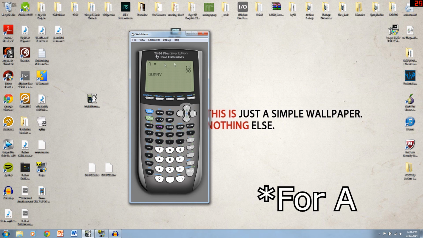As you saw, it performed the mathematical operation for B, and it simply displayed only the value of B, and then it called us a dummy. Now, as you see, there's a little dotted thing right here. What that means is that's our pause. Remember that we put in pause in the program? It's waiting for us to press enter. So once we press enter, it'll go back to the beginning of the program again.